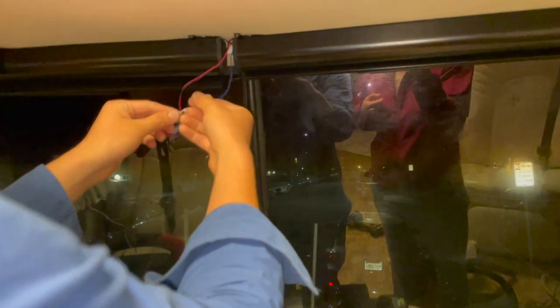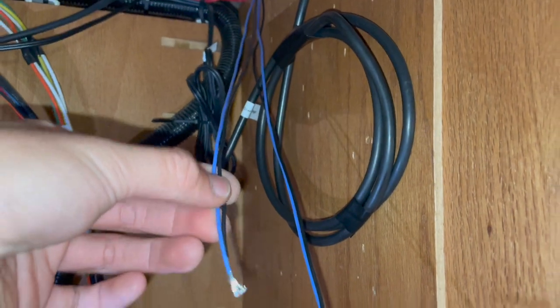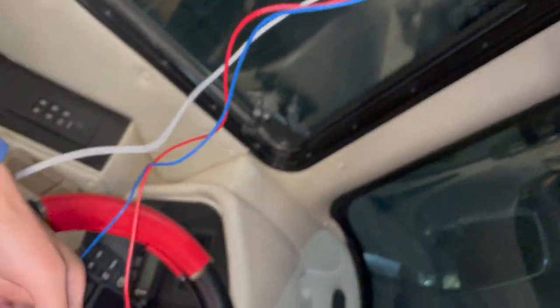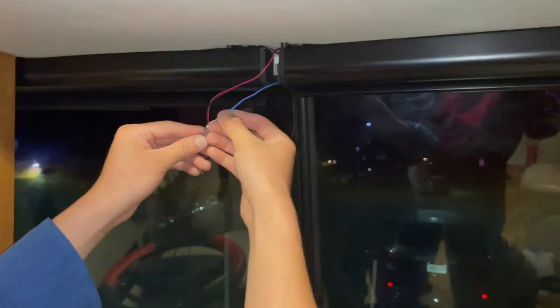Since I already done the left side of the wiring, I will show you how I did the right side. This is a little pigtail that comes out from this visor. I already ran this wire through this cabinet and coming out from right here. Later on, these two wires will be connected from these two wires here — one's here, and the other one is right here — so they will be matched to the right one. I will test it first, but before that let me first connect this pigtail with this extended wire.